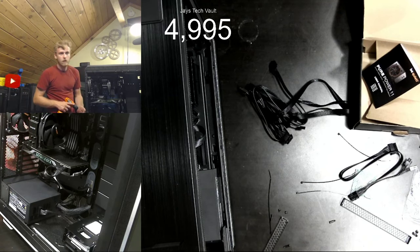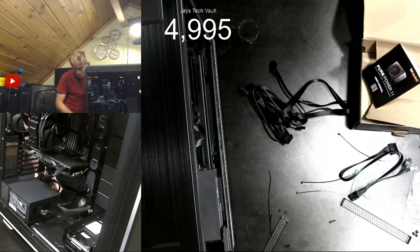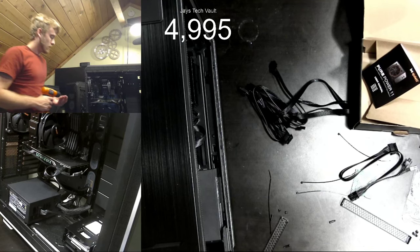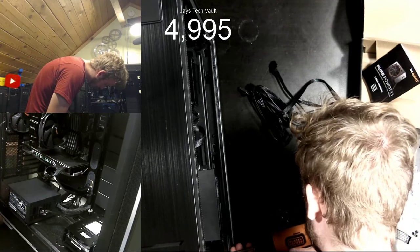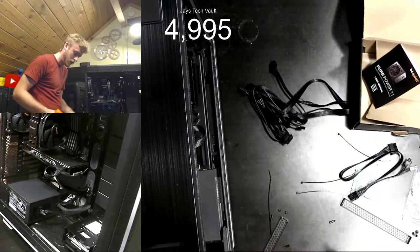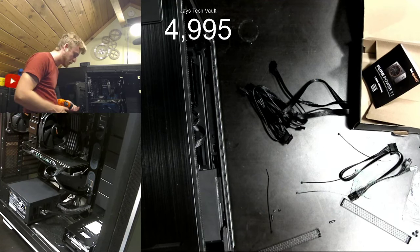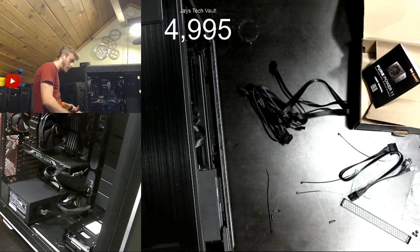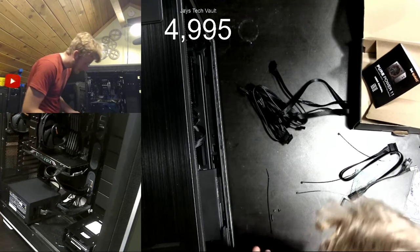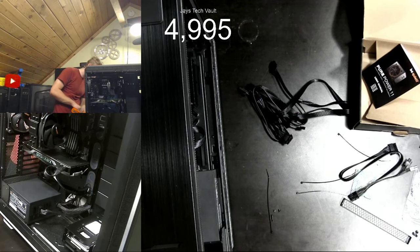On this side, we are putting the power supply in, guys. All this work for a power supply. No, don't fall down there. We can have a talk about this. Okay, I swear, this is my least favorite. This is so difficult just to put a single thing on the back. I should have mentioned this in the review. I should have been like, yeah, this is so bad. I don't think I did.